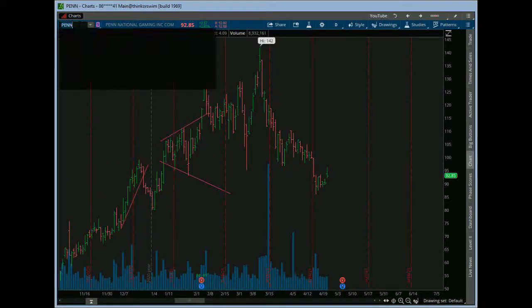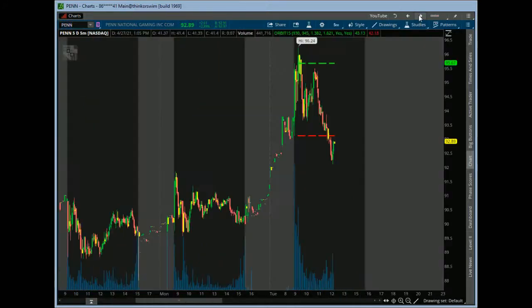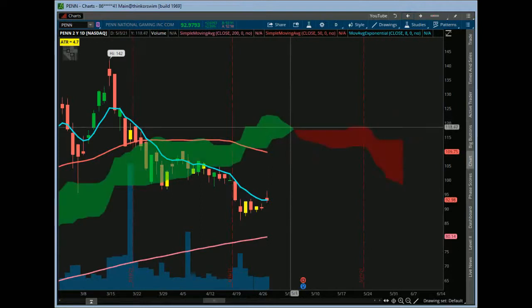Penn is another interesting one. So Penn again, it got really tight and gave a gap up here today, and just got them pulling back here below the 15-hour low. So see how it holds, right? So it's hanging under the 8 days. So maybe it'll try to do a little bit of an earnings run. Let's see what the Fed has to say tomorrow. See what the big tech names have to say this week, and then maybe we'll get some direction.